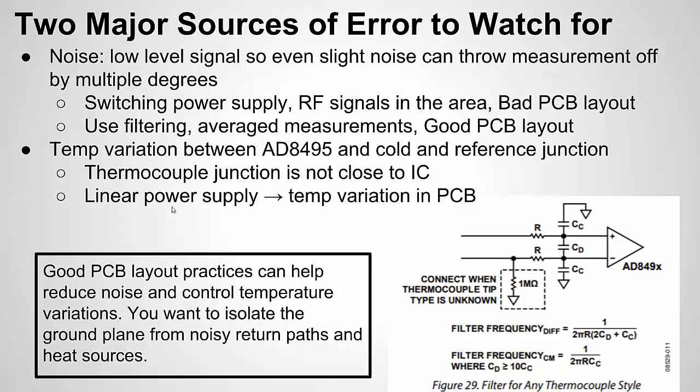For a linear power supply, we want it far away, we want the ground plane isolated, and we may even want to have multiple stages of linear power supplies to reduce the power drop across each supply that's going to lead to heating. Okay, we'll look at some examples of good ground plane layout to reduce noise and temperature variations. But these are the main sources of errors, and I know firsthand. I'll share a story about a design where temperature variation got me into trouble.